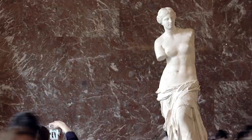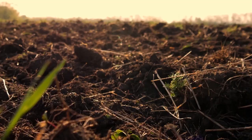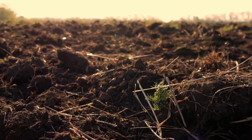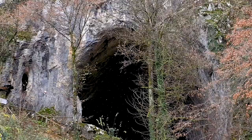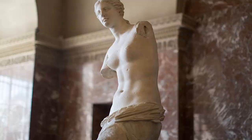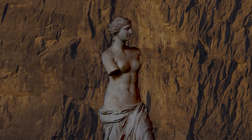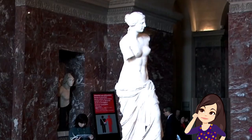6. Venus de Milo. The Venus de Milo is one of the most famous statues in the entire world, and it was discovered by a humble farmer preparing a field on the island of Melos. While he was plowing, he discovered a mysterious cave and decided to take a look — this would change art history forever. When he peeked inside, he found one half of the sculpture of Aphrodite, the Greek goddess associated with love and pleasure. But after that, things got a little confusing.